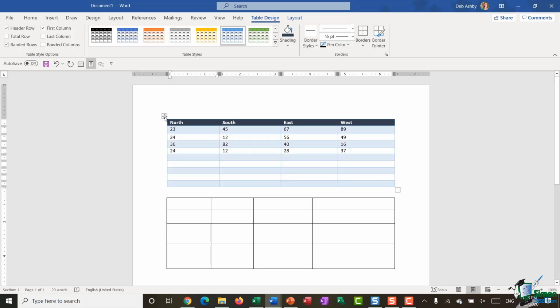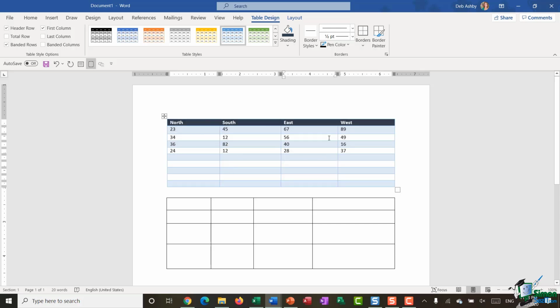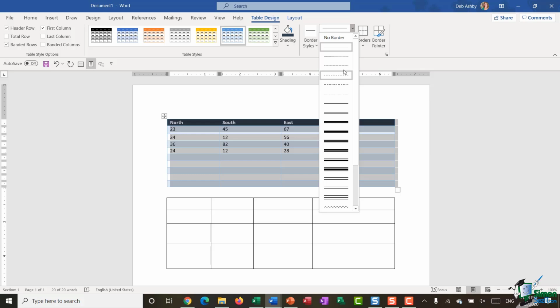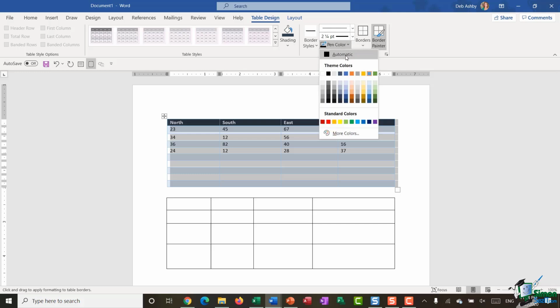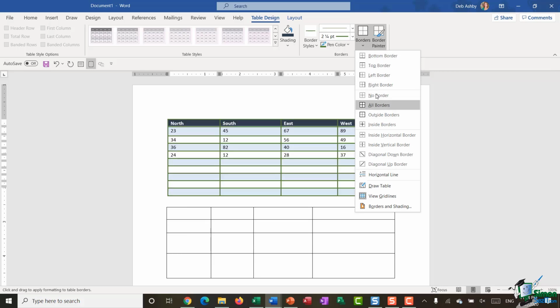I could also add some interest to my table by adding borders. So currently I have very pale borders running through my table, but if I wanted to, I can select my table, and I have this borders group up here. So what I might want to do is give it a reasonably thick border. So I'm going to select a solid line. I'm going to make the border a bit thicker, so 2 1/4 points. And I'm going to make that border a completely different color. So let's do a bright green. And then I can choose what kind of border I want.